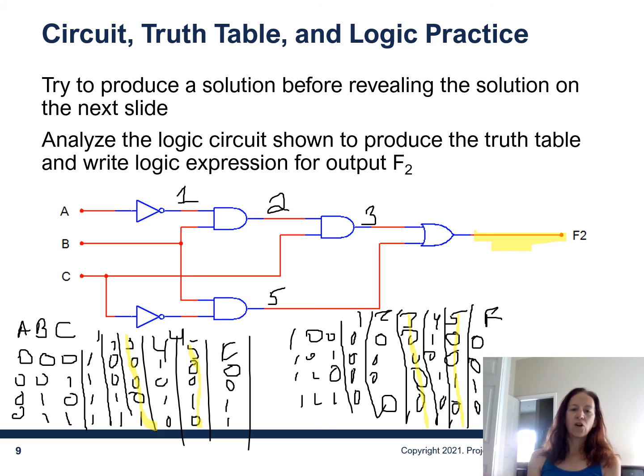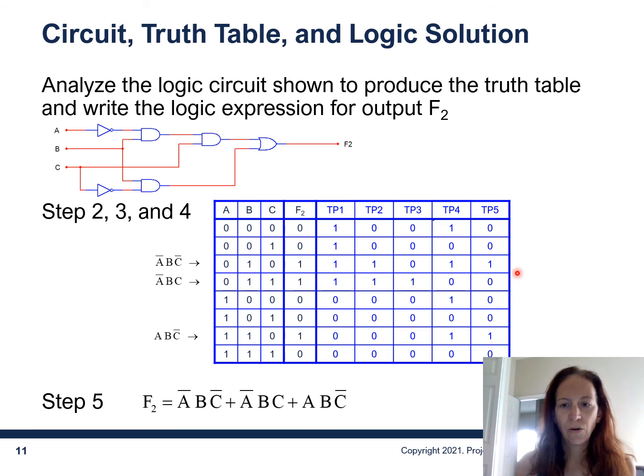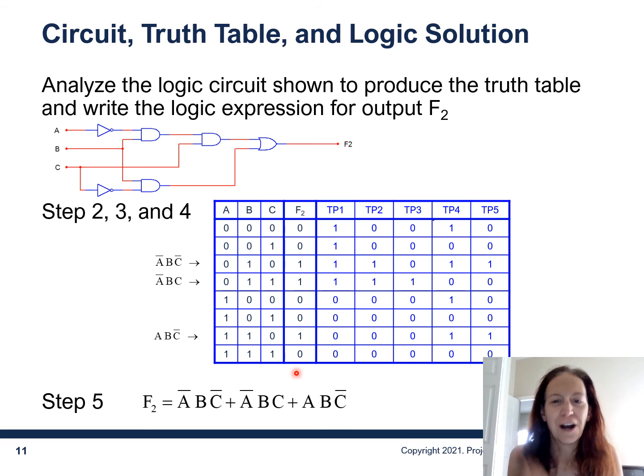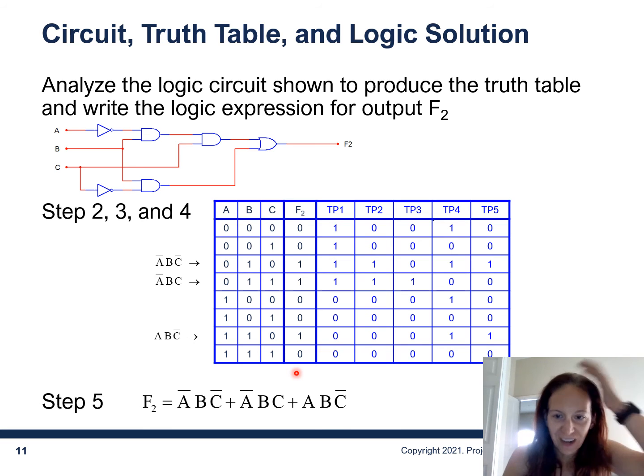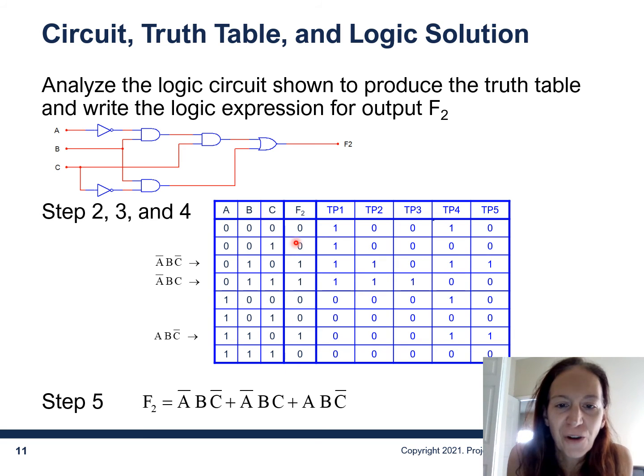And so that F column, and I know this is really messy here, but the F column goes 0, 0, 1, 1, 0, 0, 1, 0. And there's their step. Gotta go find their F2. It seems like a weird spot to me. Wherever you put it in your truth table, make sure that it's clearly labeled, because otherwise I will not find it. So there we go.